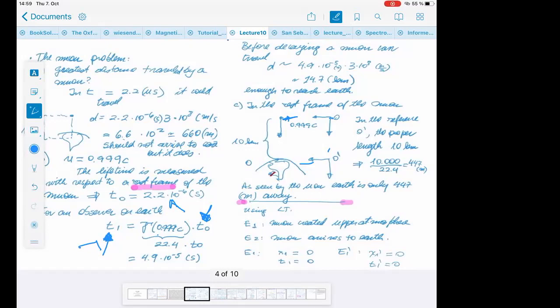What I've done below here is use the Lorentz transformation to tackle the problem as an example. The Lorentz transformation transforms an event that happens in one reference frame to an event that happens in a moving reference frame, and we know the rules for that. So we only have to define well where the system is. I call event one the muon being created in the upper atmosphere, and E2 the muon arriving on Earth. So I only need the coordinates. For E1, X1 and T1 are both 0. Just at the moment when the muons are created in the upper atmosphere, I start the clock in my reference frame. And the way we define the Lorentz transformation, the origins of X and T are always coincident. So X prime and T prime will also be 0, which is a nice setup.